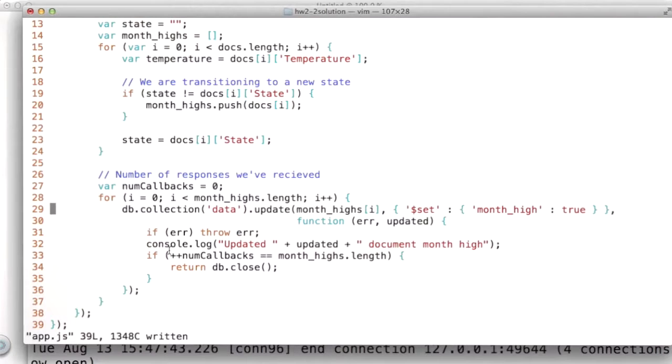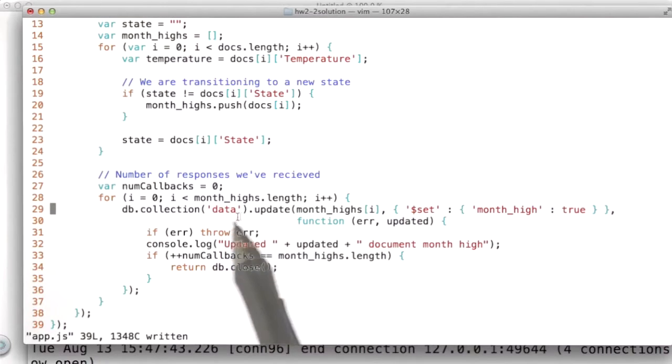So this may seem like we're doing some extra work here because of the asynchronous model, and in some ways that's actually true. If we were doing this synchronously, we could just say db.collection.update, db.collection.update, db.collection.update, db.collection.update, and then db.close at the end, knowing that by the time we got to that line of code, all of our updates had returned. But the problem with that is that we have to wait for a response from each update before we can send the next one. So we're doing each update synchronously and waiting for the full round trip.